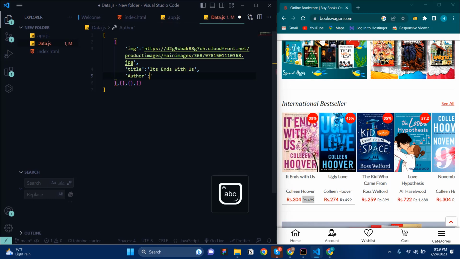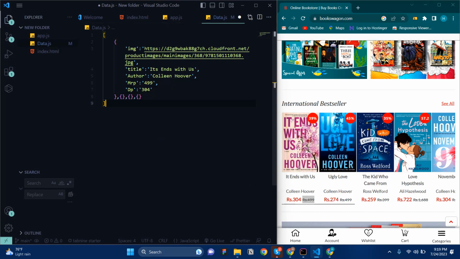The author name is Colin Hoover. And then finally it's going to be my MRP price, let us say 499, and my DP, or we can say discount price, this is going to be 304.